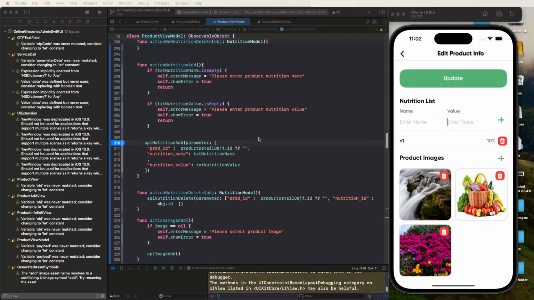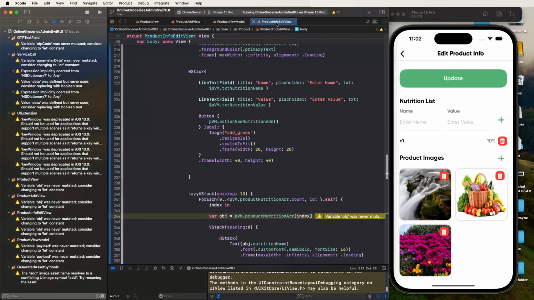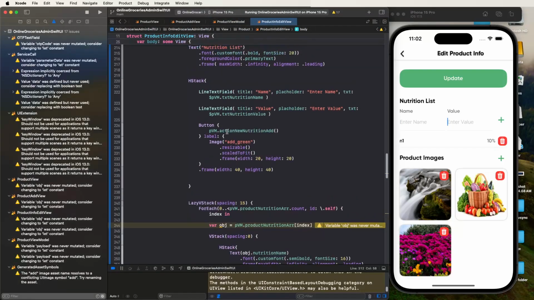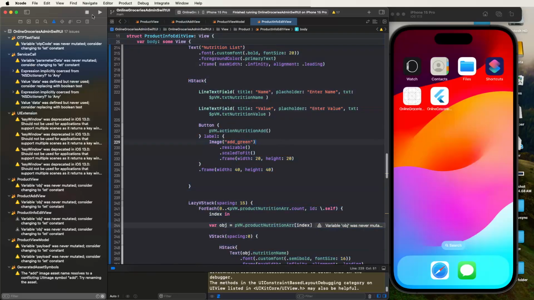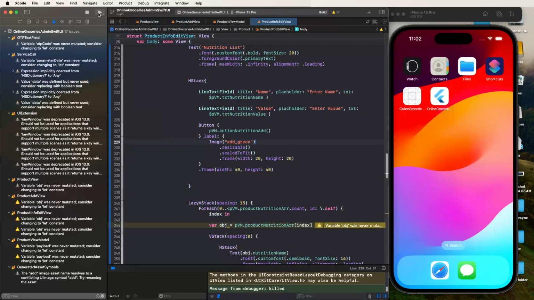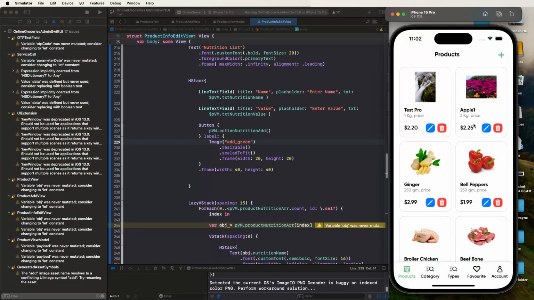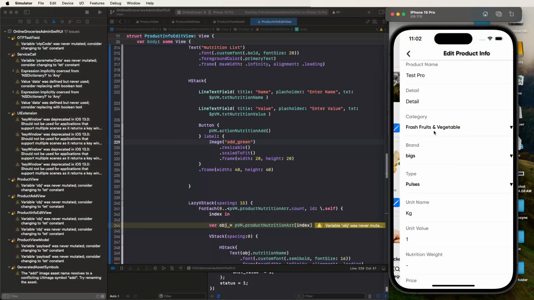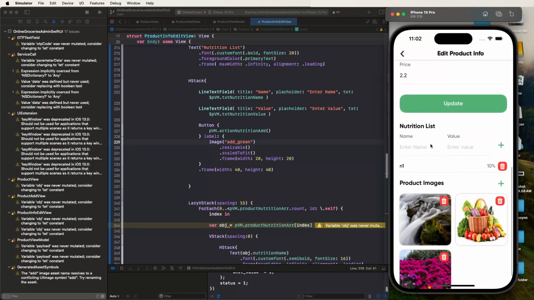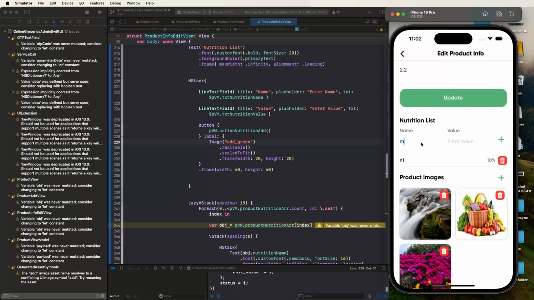I have found the issue, because we need to go inside the product info edits and check the action nutrition add. We need to call this add product function. We need to call set on it, so it was not working. Now again, we need to restart and test this again. And like this, we need to set these configurations. Now click on edit and check this M3 and set it to 40%. Click on add.